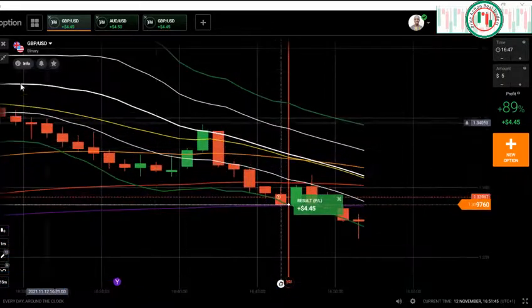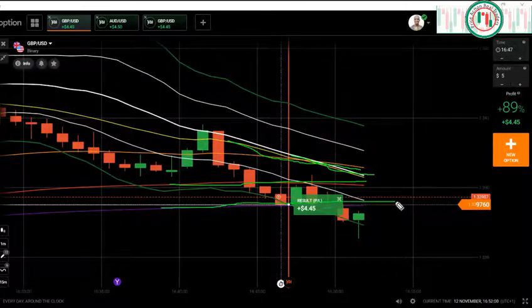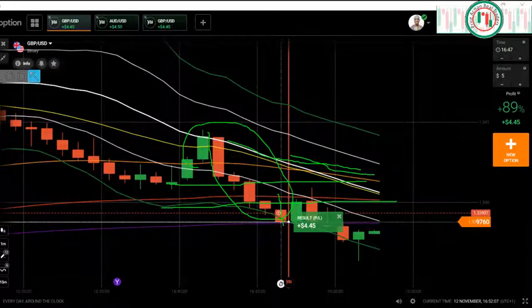And you can see this EMA is pointing down. This 20 is crossing the 50, showed that market is trying to go down, and this 100 is flat, 200 is flat. So that's why I go with momentum here. I place my trade put option at this level.